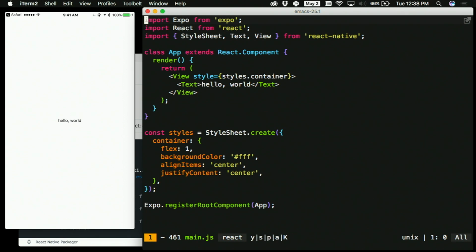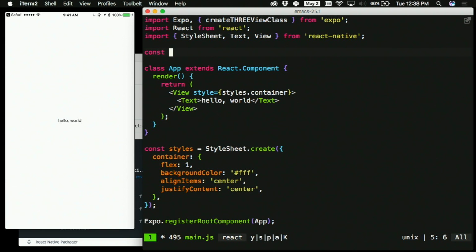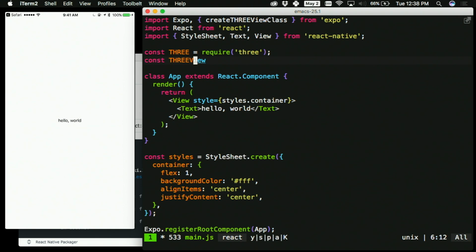And Expo actually has this utility to use Three.js called createThreeView class. I'm going to explain when I use that. But first, let's just import Three. What we're going to do is create ThreeView, which is a component class, but we need to inject Three.js as a dependency into this thing.